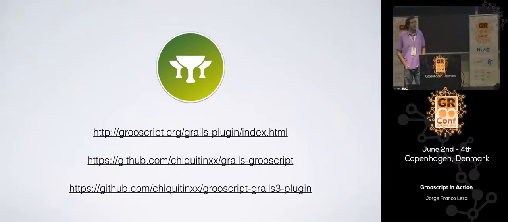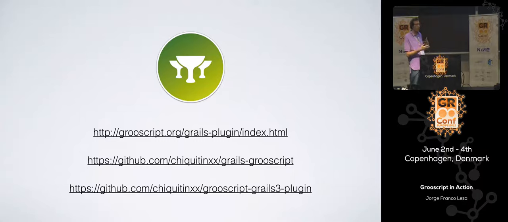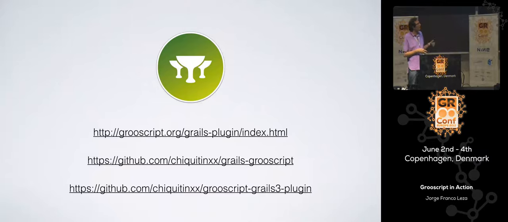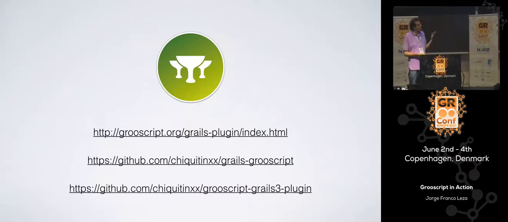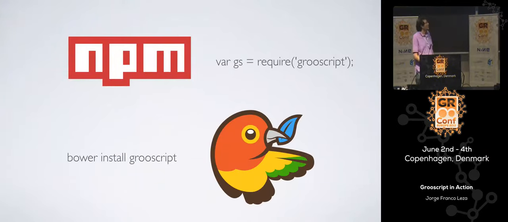Apart from the Gradle plugin there is also a Grails plugin, but all the Grails plugin does is configure the tasks — because all the conversion from Groovy to JavaScript is done by the Gradle plugin. The Grails plugin just makes it work with your templates. The plugin is available for Grails 2 and Grails 3, though the Grails 3 version is not finished yet. In your Grails 3 application you have Gradle, so you can use the Gradle plugin directly. You can use both plugins — the Grails and the Gradle plugin.